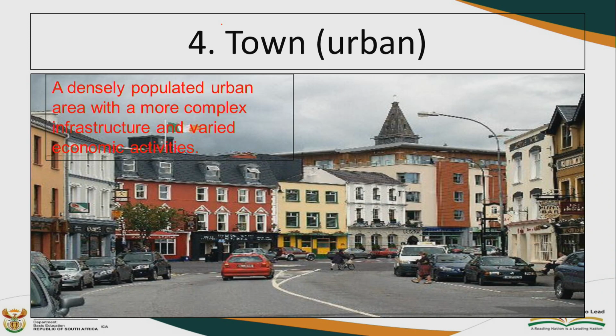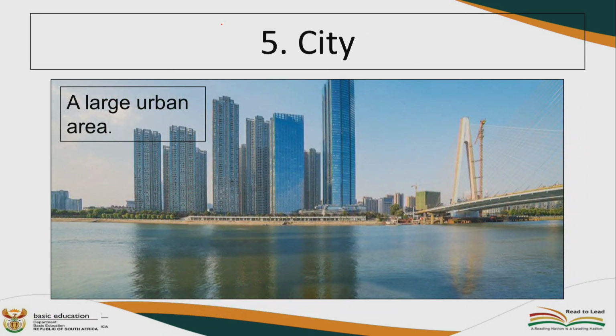You'll see this is called a town, and I've written urban in brackets there because now we are involved in secondary, tertiary, and possibly quaternary activities, although I don't think so. So this town, which comes from Ireland in Europe, shows you the houses are closer, you find vehicles, you find roads, and you get secondary and tertiary activities being involved there. Next step up, number 5. A city, large urban area.